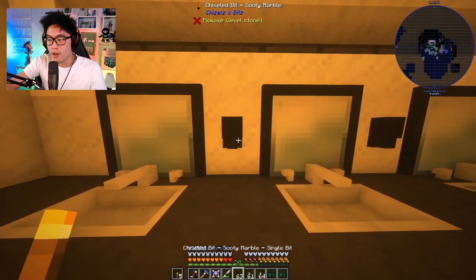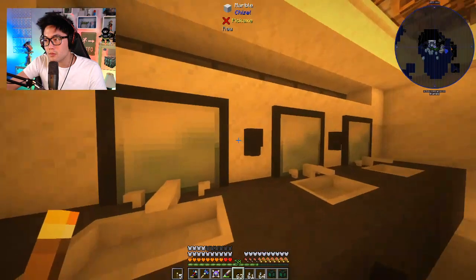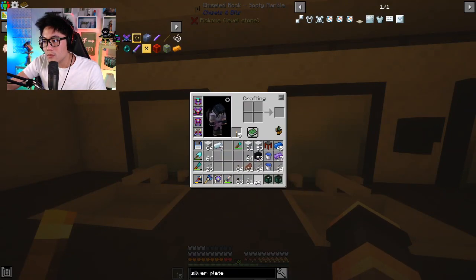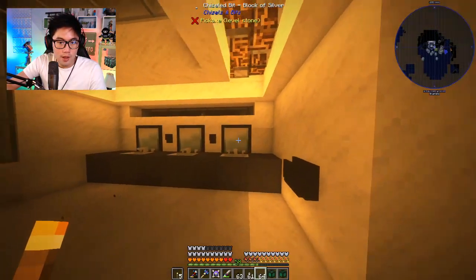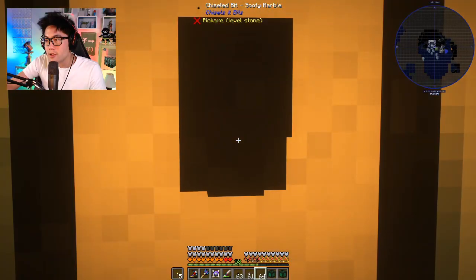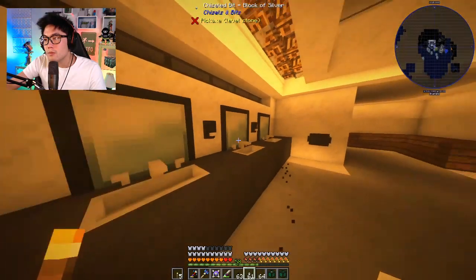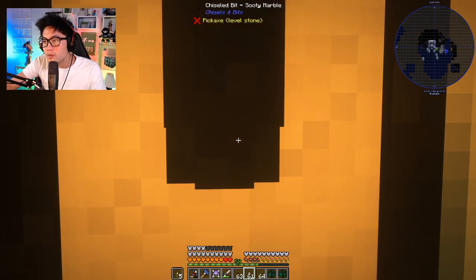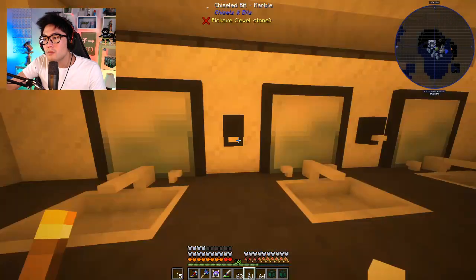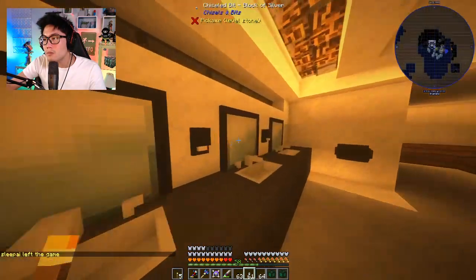Make a marble button. Where, though? This kind of looks like it a little bit. I feel like it needs something so you could visually see it more, though. Like that? No. Kind of just blends in, no?